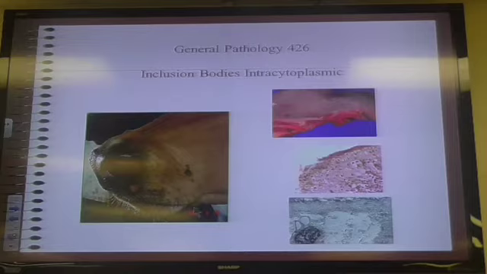And this is the last one that we'll talk about today. So, as I'm looking here, this is it with EM. There's the nucleus. This arrow is pointing to the inclusion body. So what kind of virus is this? Herpes virus? No, it's really not a herpes virus. This is a pox.